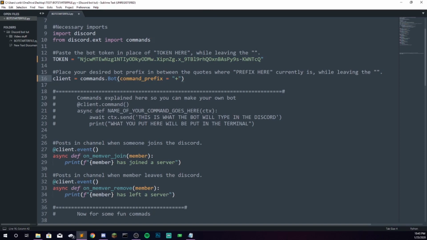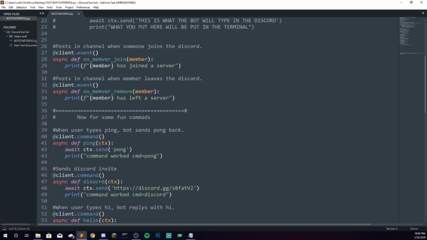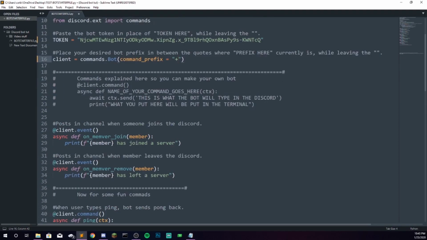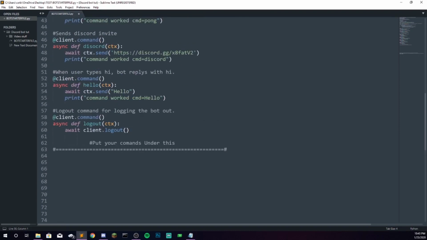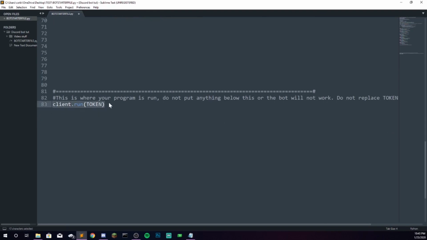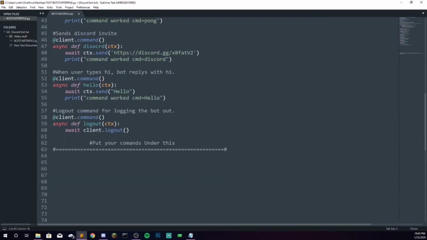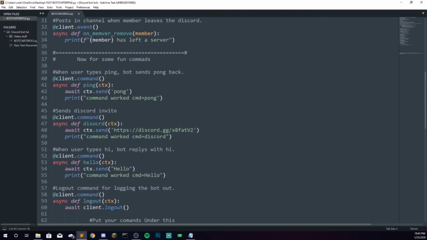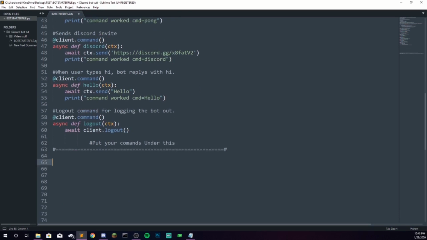Alright, so next thing that we're going to want to do is learn how to write a simple command. So right here I already have a template. Basically we're just going to want to go down here. I said put your commands down here just that way, because if you put anything under this, you're going to get a bunch of errors in your code and it's just not going to work right. So just follow the instructions on the file. I put them in there so you guys wouldn't mess the file up. But basically what we're going to do is we're going to just quickly create a new command. So we're going to want to put an @ sign. We're going to want to put client.